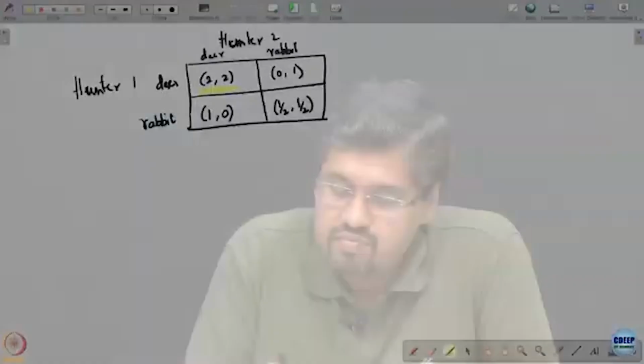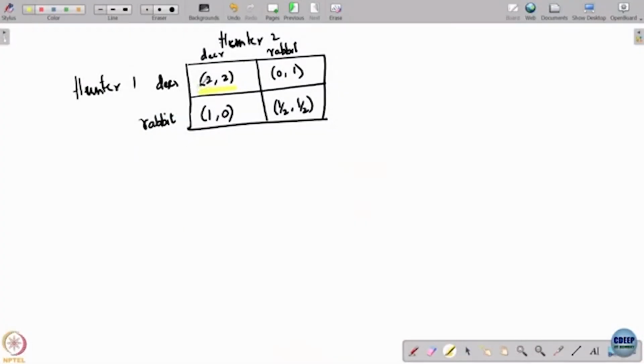So what Nash is saying is, each player would think, should I go for deer, should I go for rabbit, and so on. Whatever is the final outcome, if at all there is a resolution of this, as if we were observing these two hunters, what they ought to do is that either both go for deer or both go for rabbit. Now, why is that the case? If you look at deer, deer is a Nash equilibrium here, because assuming the other guy is going for deer, I would want to continue to play deer.